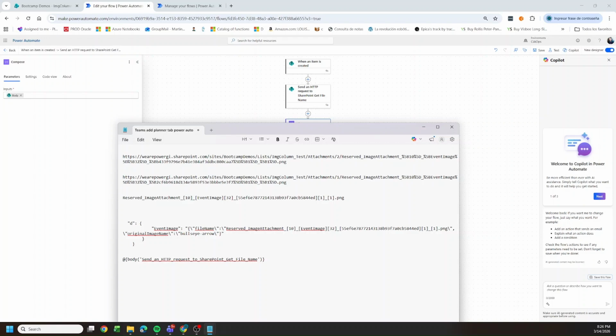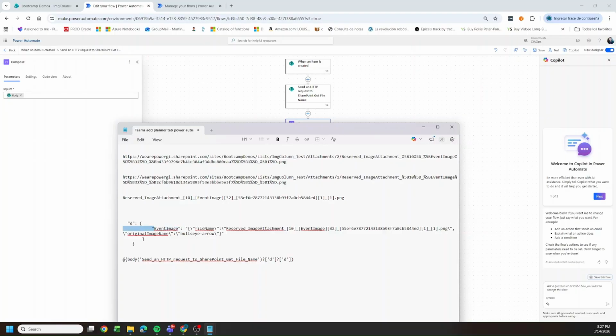So now what we need to do is get to the D. For that, let's just add a question mark, because that's the way that Power Automate works. For us to be able to get to the different attributes, we need to use the question mark, and then in between square brackets, and in between single quotes, is when we get the attribute name. So in this case, it's going to be D. And then the next attribute name is event image. So I'm going to copy this and paste it here.